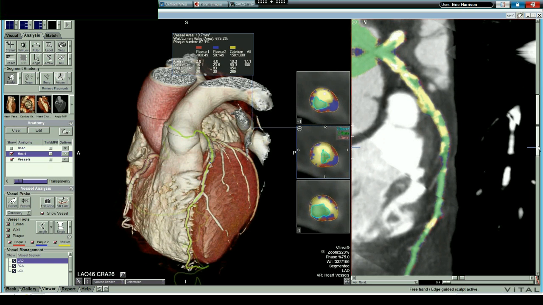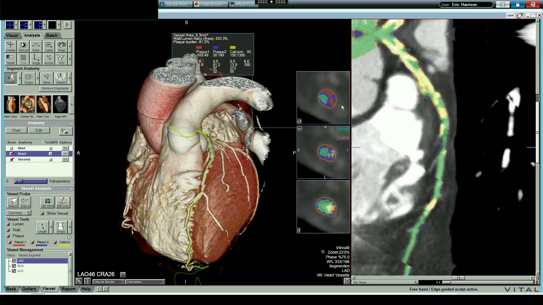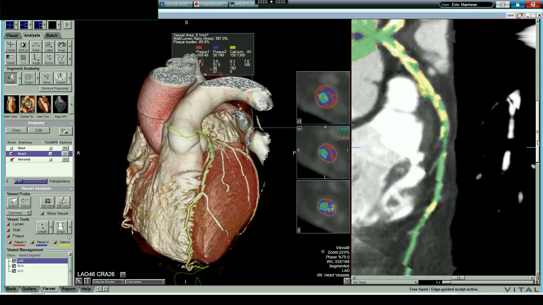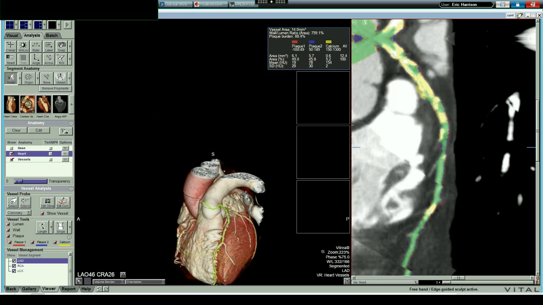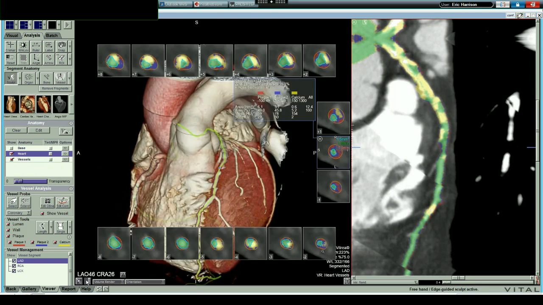So we can go down here to this plaque, and we can see on the inside we do have considerable red, which is necrotic core, and then we have narrowing of the lumen, and then we've been able to describe a convergent divergent double cone here, which represents the same as a rocket nozzle, which has real importance in terms of the morphology of this, in terms of causing increased velocity, decreased pressure, and stress on the walls of this vessel.